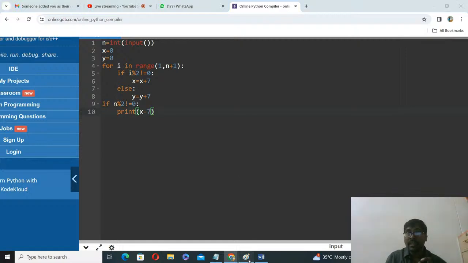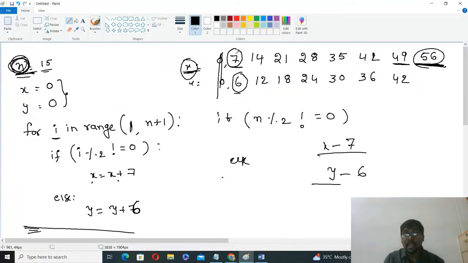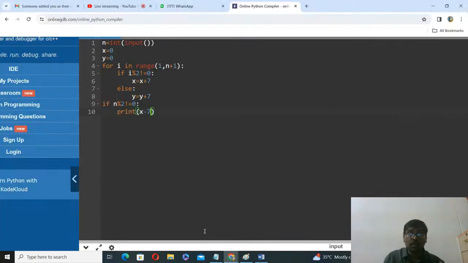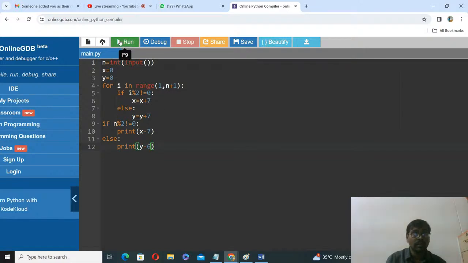You got it? Instead of 0, 0: i is equal to 1, x value is equal to 7; i is equal to 2, y value is equal to 6. I start from position 1 with a value 7 instead of 0. That is the reason I used x minus 7. Print y minus 6. Now run.